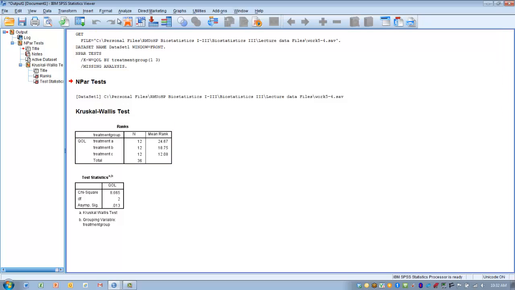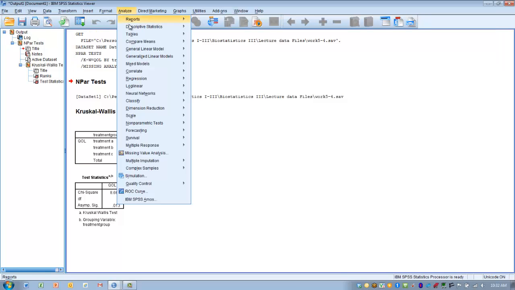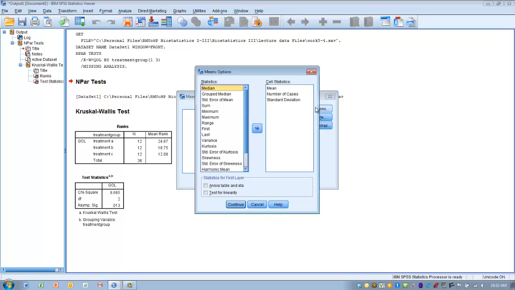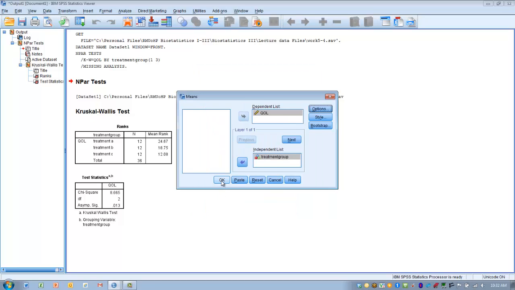In order to do that, we're going to go back to our Analyze menu, click Analyze, and then select Compare Means, and then select the top option, Means. We're going to click on our outcome variable and move that into the Dependent List box, and then take our independent variable, Treatment Group, and move that into the Independent List box. We want to click on the Options button, and we want to take Mean and Standard Deviation and move that out of the Cell Statistics box here on the right-hand side. And we want to find median, which is going to be up near the top, and then move that into the Cell Statistics box. Once we've done that, we go ahead and click OK, continue, and then click OK.